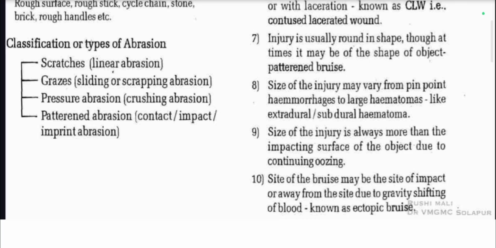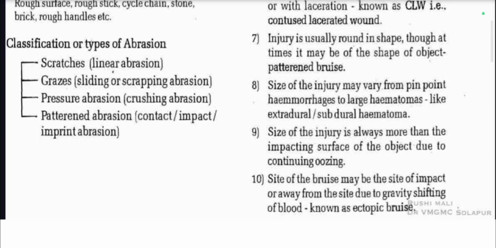And there is heaping of epithelium. What do I mean by heaping of epithelium? It is the same way as piling of coins. We all know piling up of coins: one coin over the other, then another coin over the third one. That is called piling up of coins. In the same way, collection of epithelium at one spot, particularly at the tail of the injury, is called heaping of epithelium.